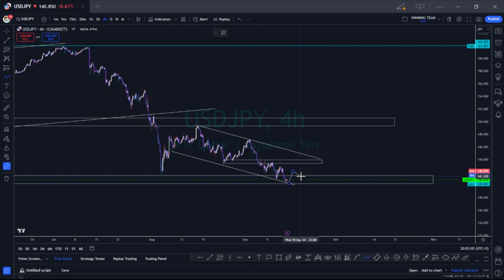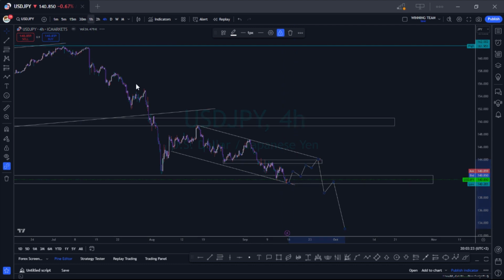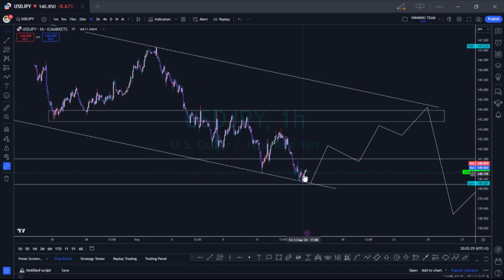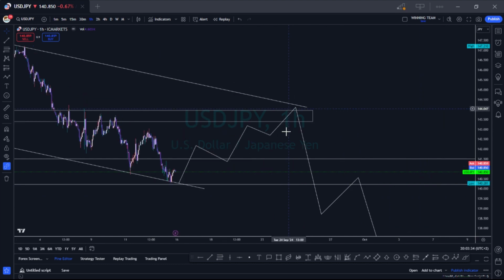After tapping there, that's when we can see a nice continuous move to the downside on USDJPY, which means that whatever you are thinking of now, chill it for a moment. Just let it go for a moment, because this is what might happen on USDJPY for now, guys. Absolutely, this is what might happen on USDJPY before we continuously move to the downside. We might come and tap all the way up to that area here. After tapping in this area, that's when we can start looking for a short position on USDJPY. So no short positions for now, guys.